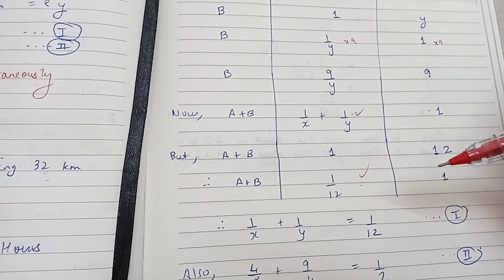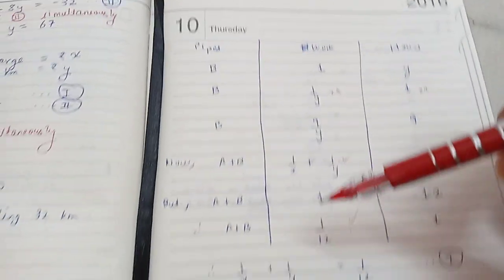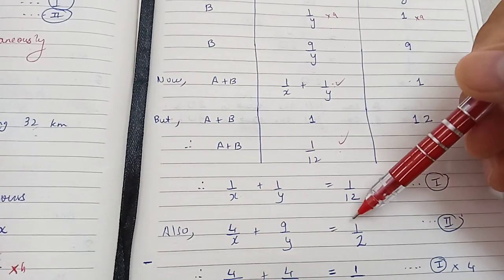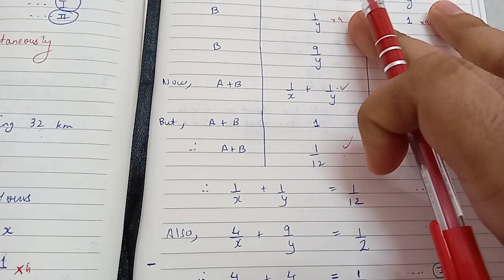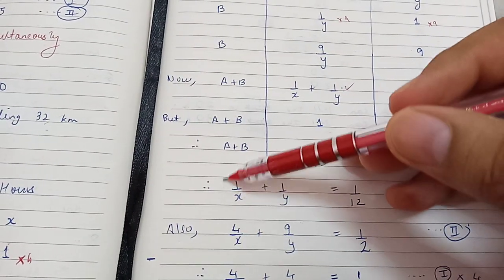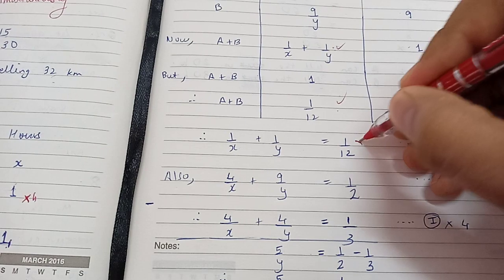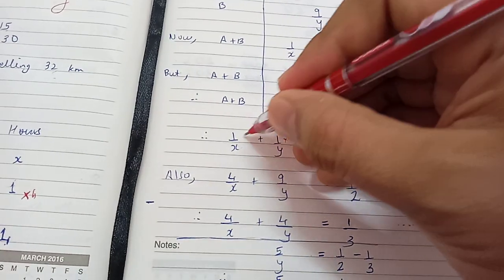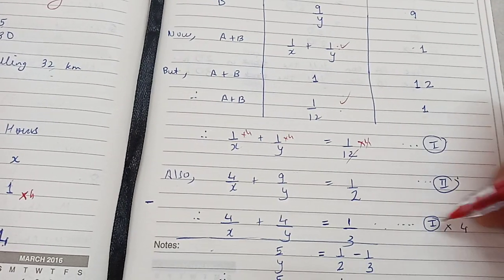And according to the second condition given, the work done by A in 4 hours and the work done by B in 9 hours together is half the work done, because they can fill half the swimming pool. So that is your equation number 2. So now let's eliminate x out here. I would like this to become 4 upon x. So I'll multiply this whole equation by 4 so that I get this equation. Now when I multiply this by 4 as well, here 4 and 12 get cancelled. So I got this as the equation.